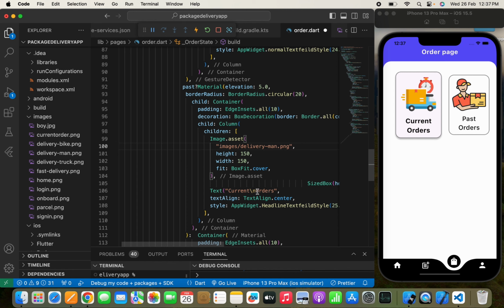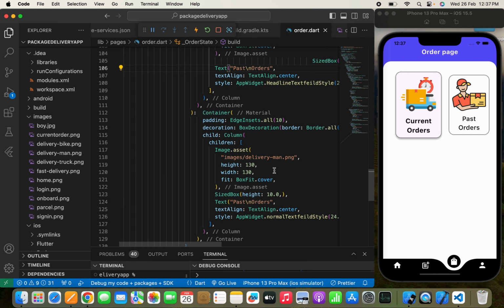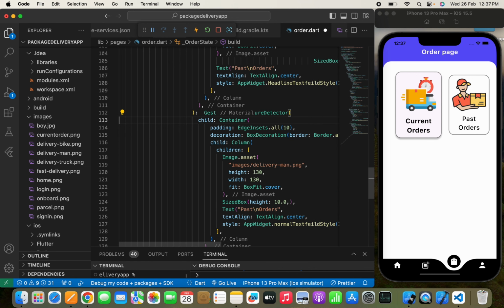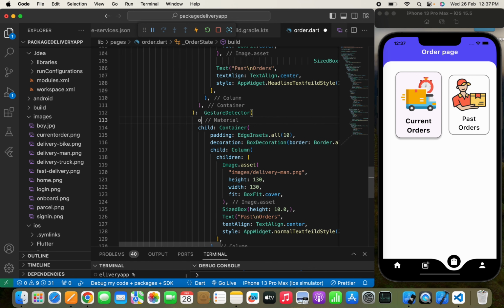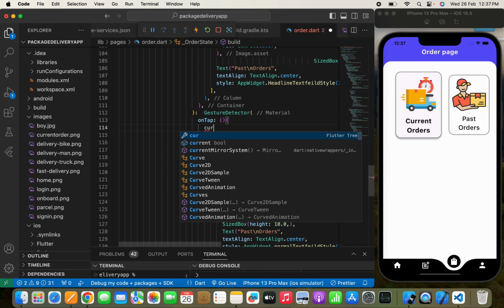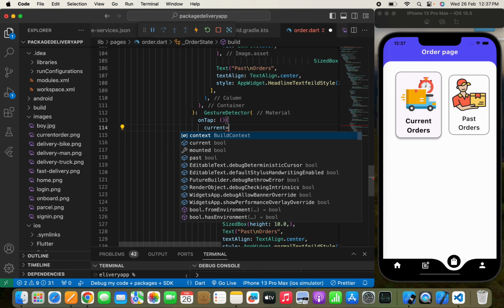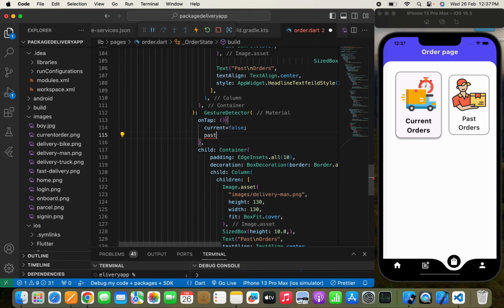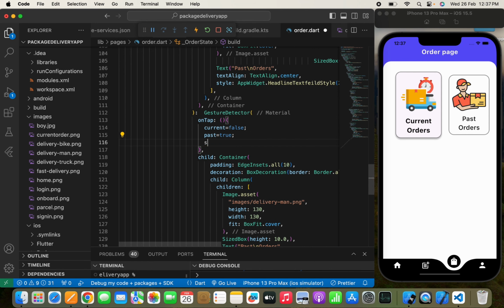Yeah, so this is it, and here I'm going to just pass past orders, and here I'm going to just wrap up with a gesture detector in on tap method. I'll just pass this case. What it will be like, I'll just need the current to make it false, past will be true, and then we'll use a set state, something like this.